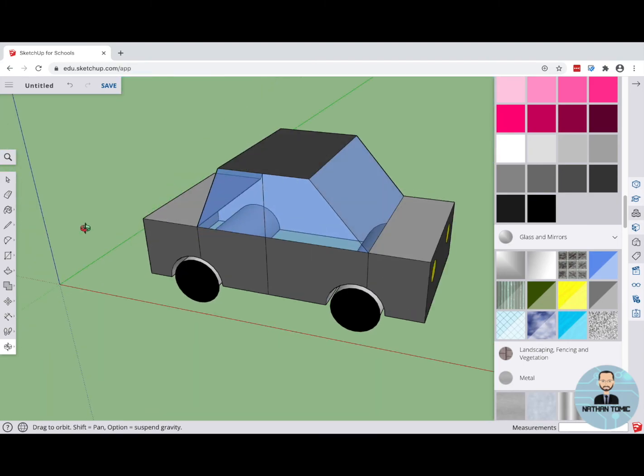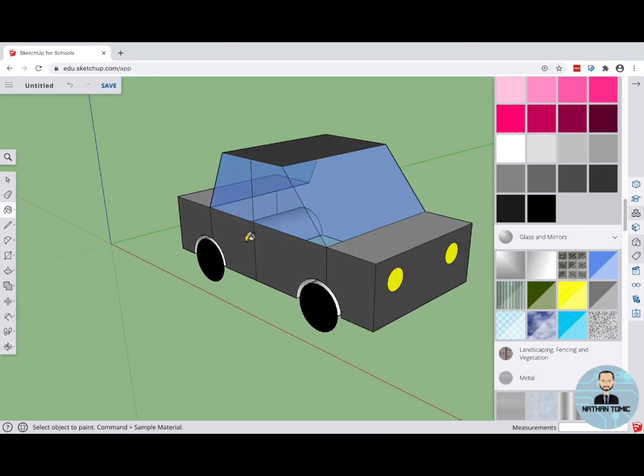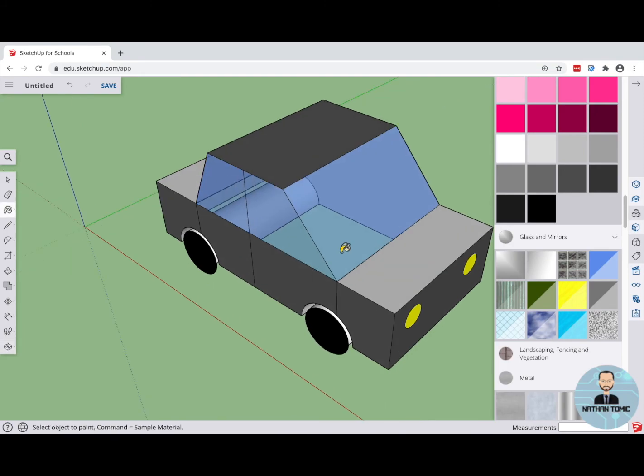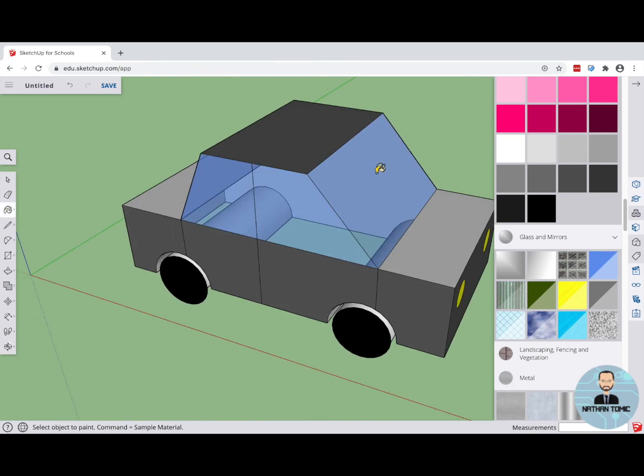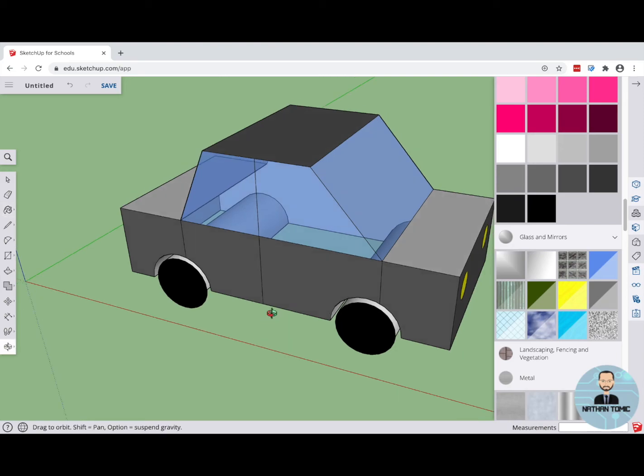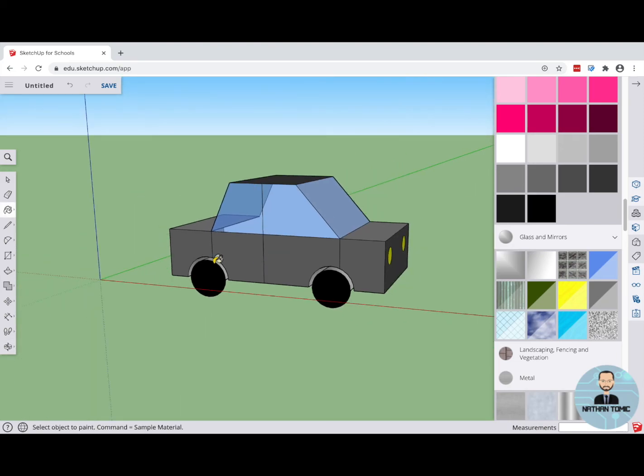So we've actually got see-through. So if I was doing a really detailed model, I could model the whole inside of my car. So you'd be able to see the seats and steering wheel, the dashboard and everything. And then when I put the nice window texture in, I'd be able to see inside to look at that. So there we go. That's a really quick introduction to modeling.